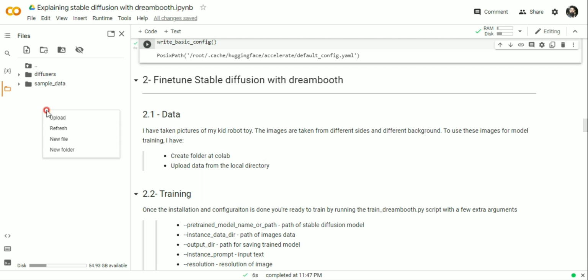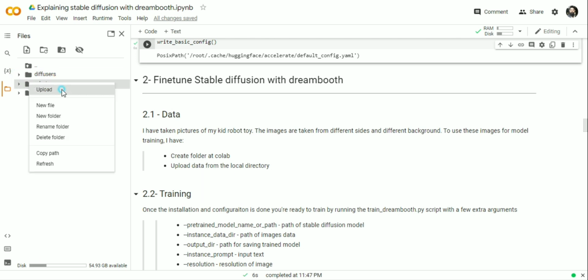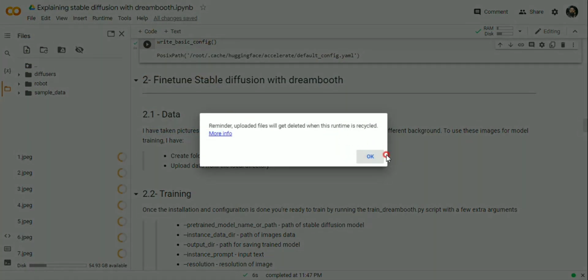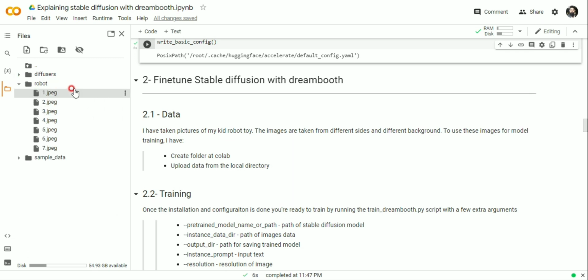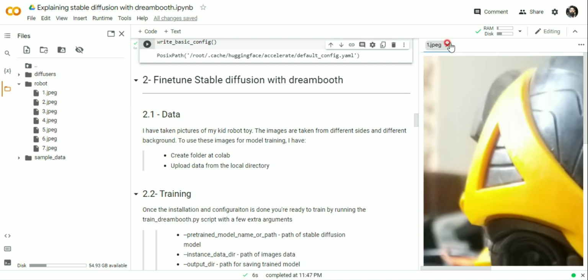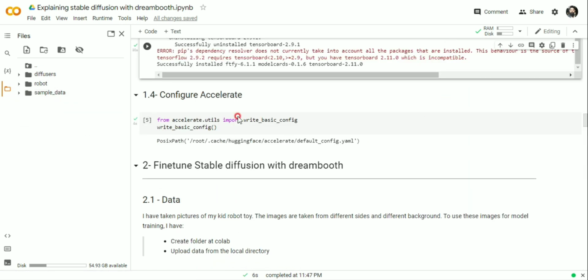To upload them, first we will create a folder and I will name it robot, and from the local directory I will upload the files into this folder. Select all, open, and okay. And yes, we can see we have 7 different images. Let's zoom out. These are the images I have uploaded inside our robot directory.